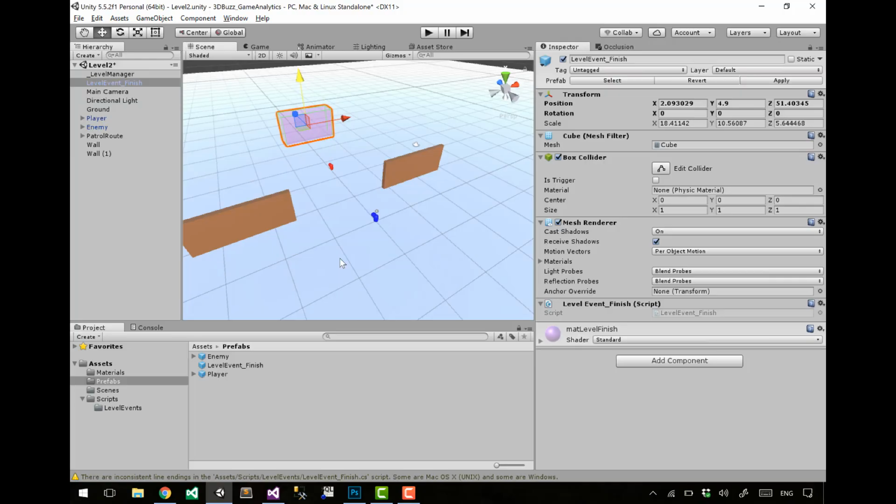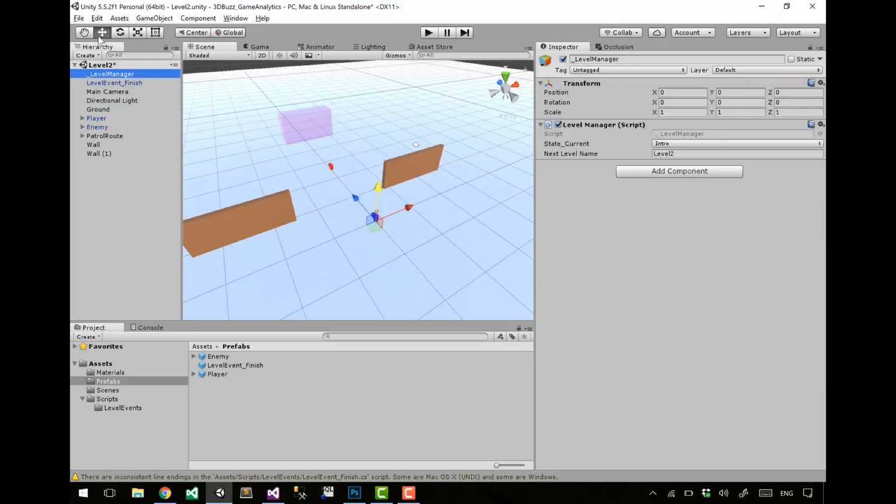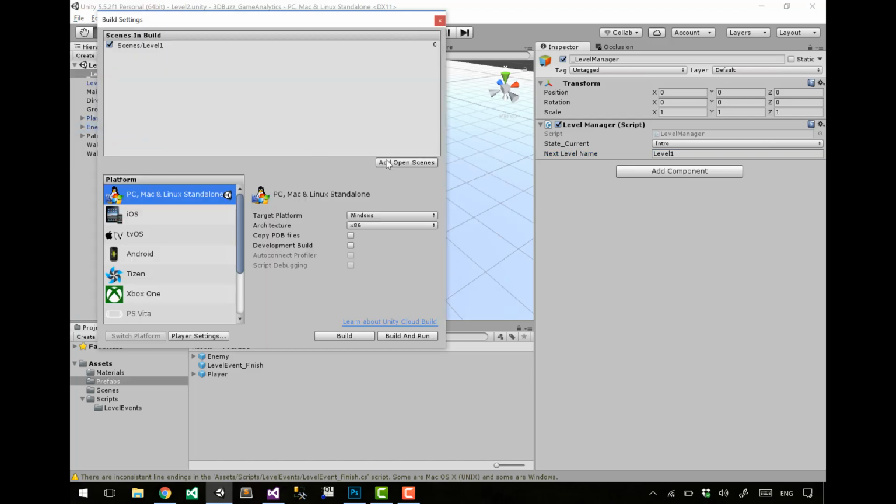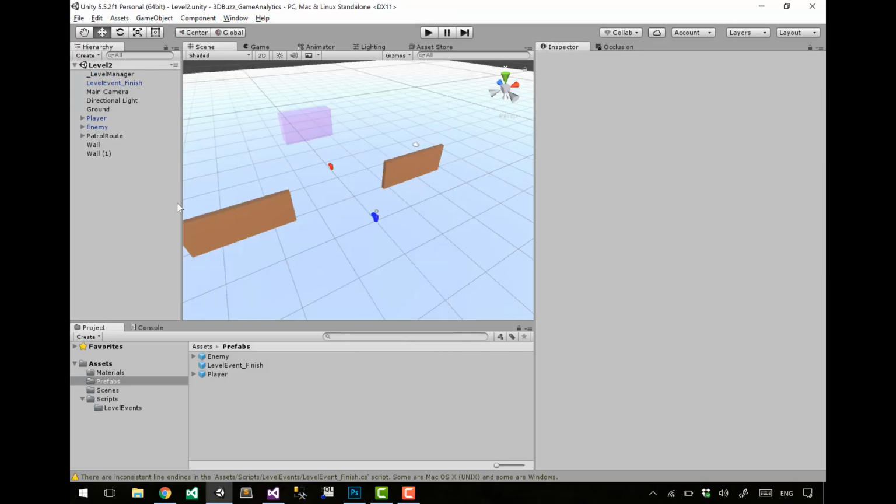Alright. Awesome, and now we'll say that when you finish this one, you will go back to level 1. Sweet, good call, Nick. I was going to leave it empty and then realized, hang on, I can't finish level 2. That's going to ruin my analytics. All right, we need to go to build settings and add level 2 into the scene so that we can actually go to it. And we'll save that.